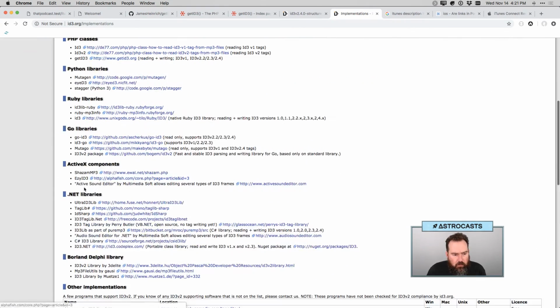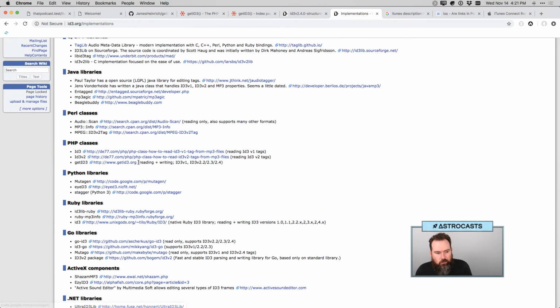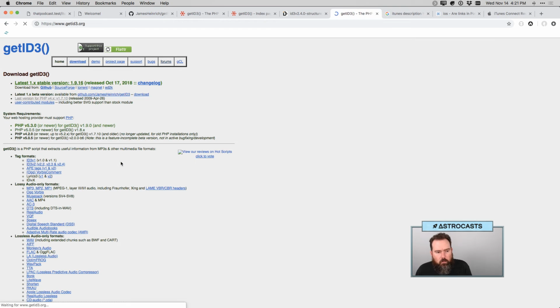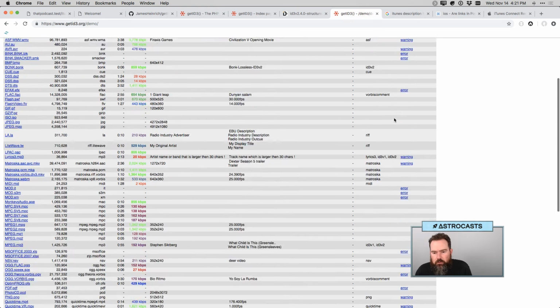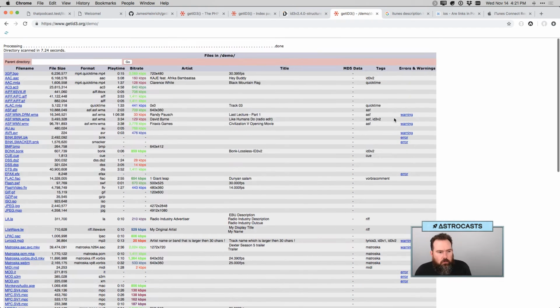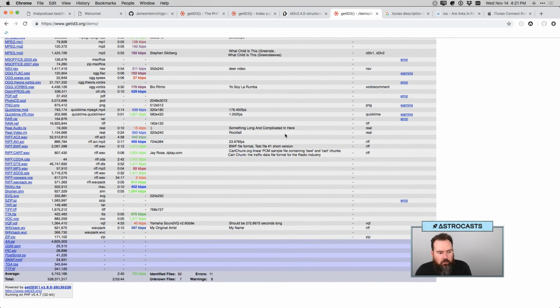It's possible we could learn something else from reading other implementations because they might be more straightforward. Demo ID3v2. Oh, okay, so people can just upload stuff. Interesting.